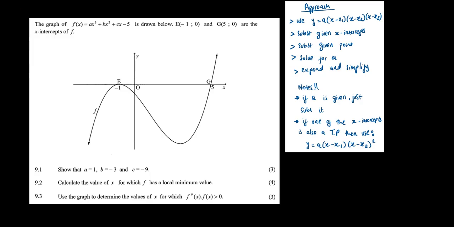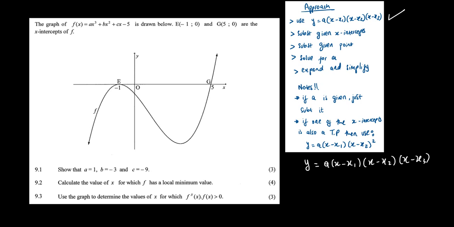Now, if you are given x-intercepts, guys, you use that a into x minus x1, x minus x2, x minus x3. That's what you use. Ne? So you're gonna say y is equals to a into, ooh, your mic miss Portia. Okay, a into x minus x1, and then x minus x2, and then x minus x3. Right? That's what I said here, right?